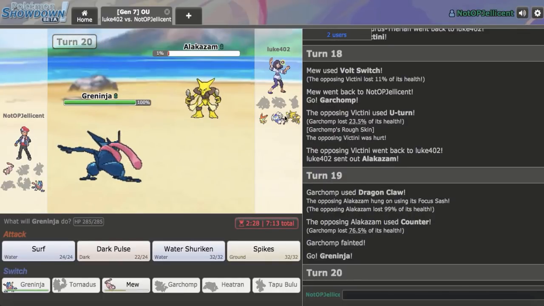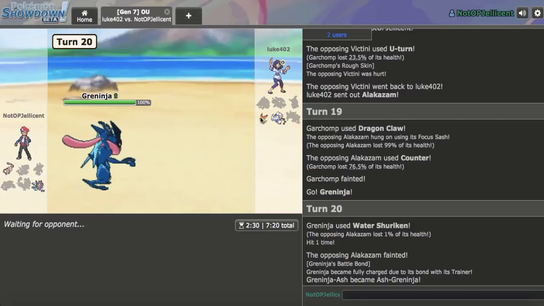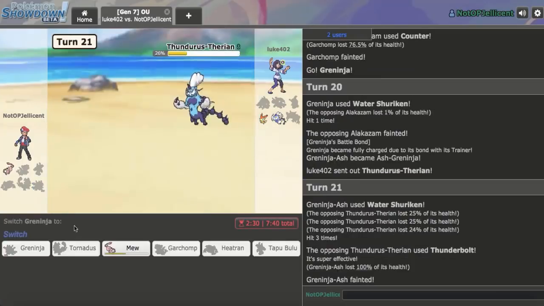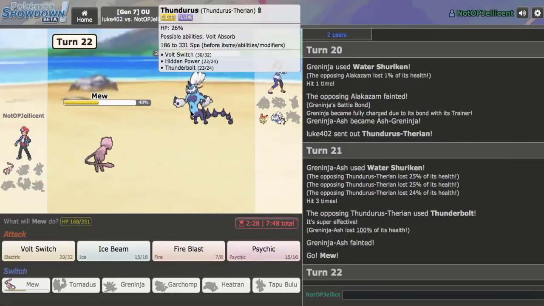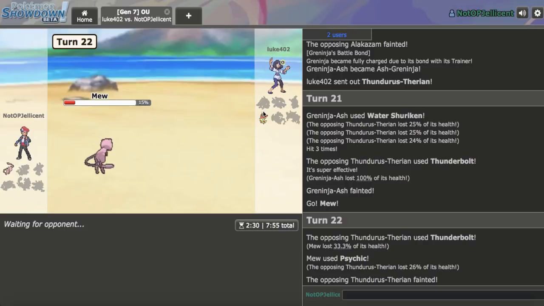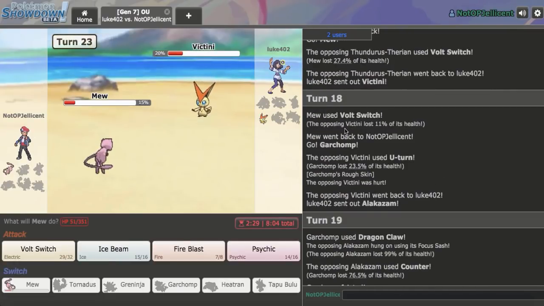So I may lose to Thunderous, maybe. I don't know, it'll depend on how much damage I can do to this Victini, because this should always live. And I've outsped this Victini every time. How much was I doing with the Volt Switch earlier? Oh, it's AV Victini.